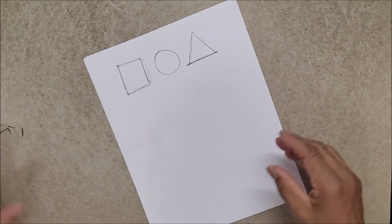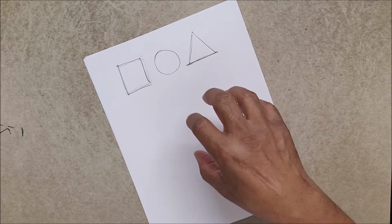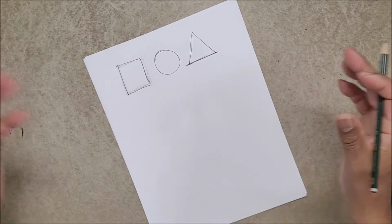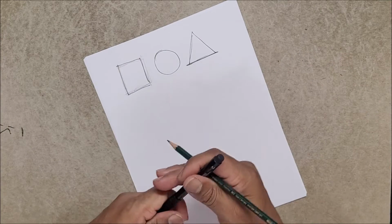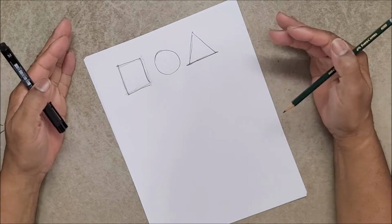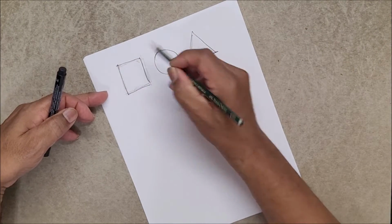So again, if you take these three shapes and you learn how to stack them, turn them, and so forth, then you can draw anything. If you look at your cell phone, what shape is your cell phone? What shape is your monitor? What shape is your desk? What shape is your chair? They're all the same shapes, maybe just cut out a little bit more.